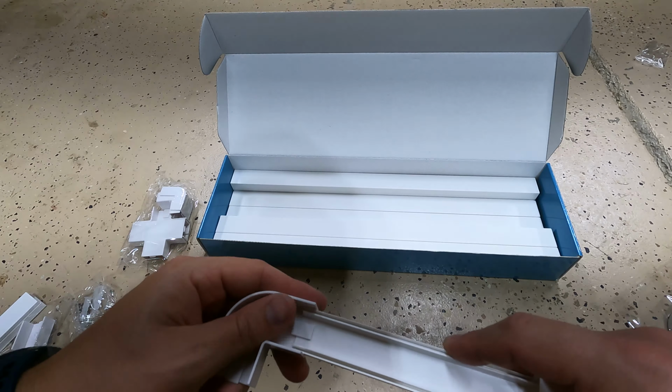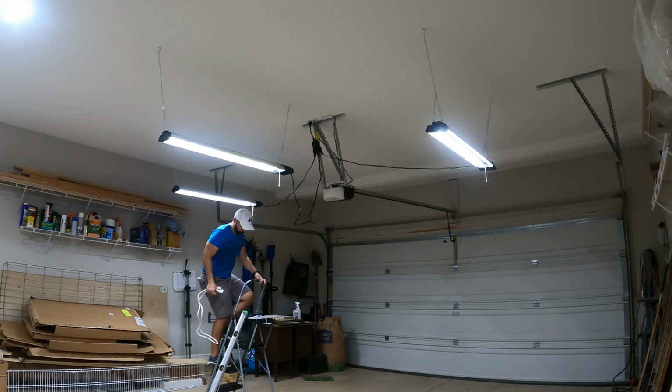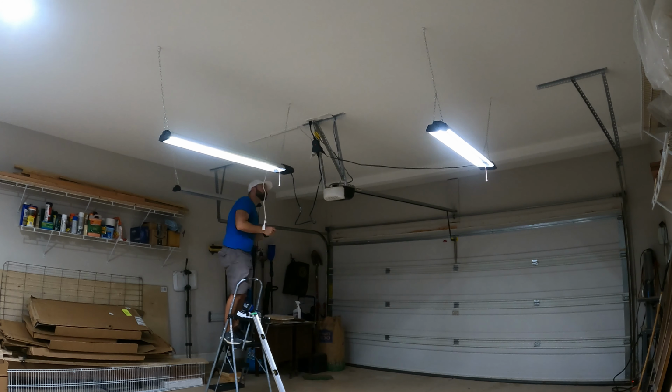Installing these is a fairly straightforward process. Use a straight edge to mark where you want these mounted, and follow the line when mounting all the channels. Add the tape to the bottom, peel, and stick. They ended up being lined up on a joist, so I decided to also drive in a screw per each section just in case the tape ever fails. Then, route the extension cable in the base and slide or press the cap on the channel.